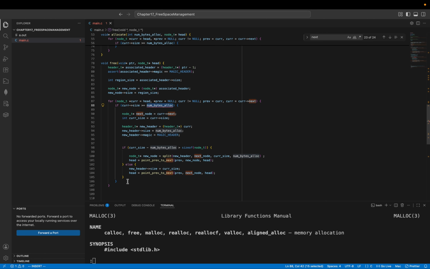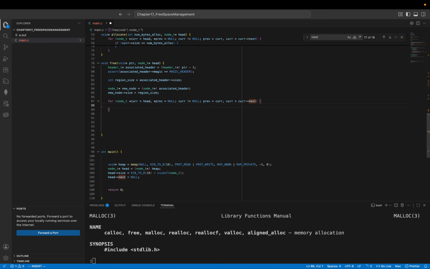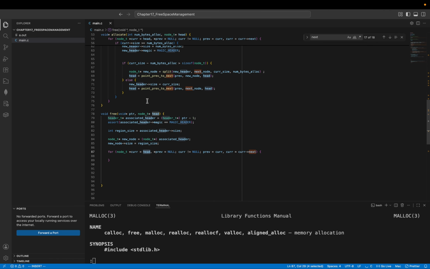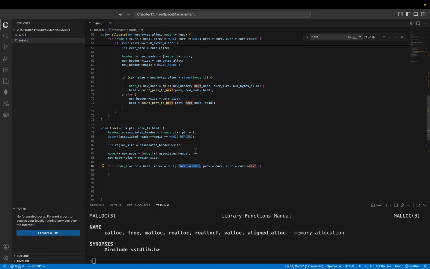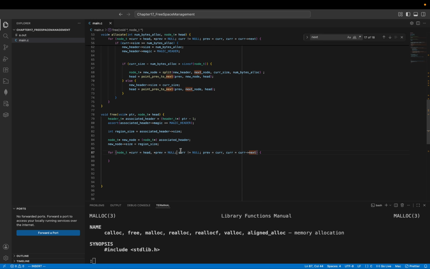Okay. So you start at the head of the free list, give a previous value, you terminate when current becomes null. Yeah, so while current's not null, wait, hold up. I forgot how for loops worked for a second. You assign previous to current and you make current go to next so that you're continuously incrementing them across.